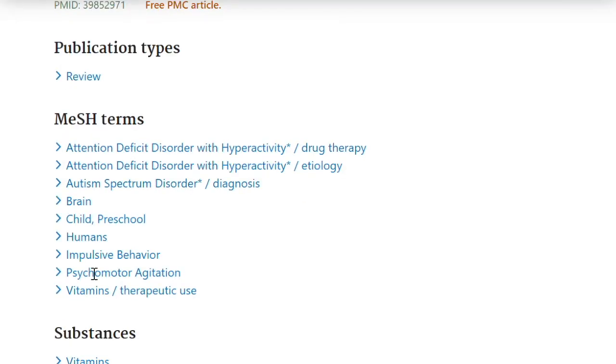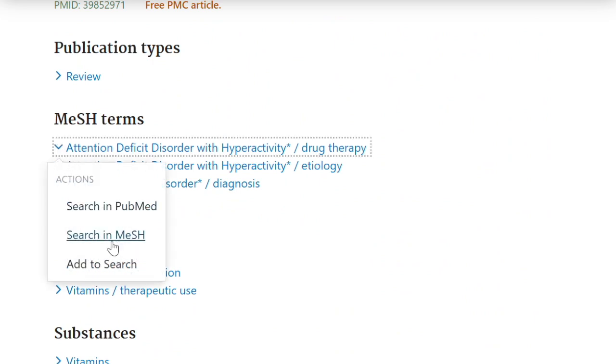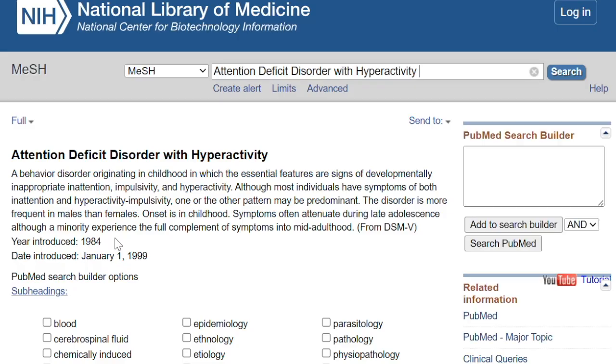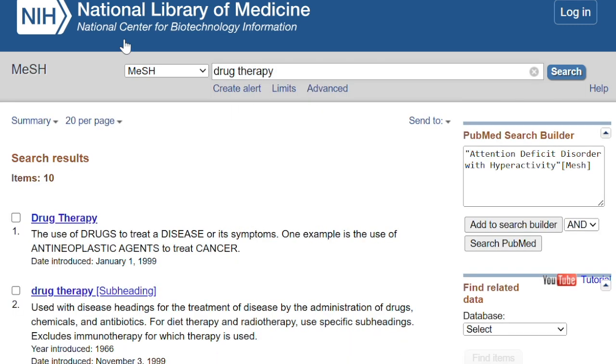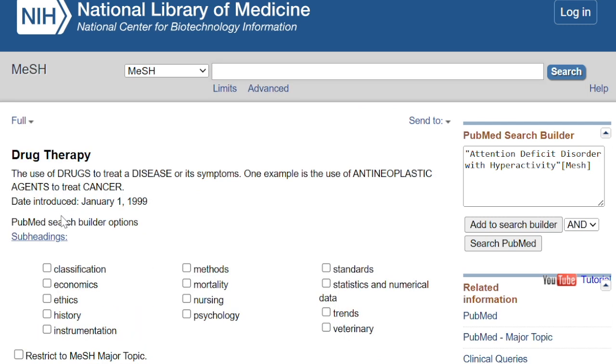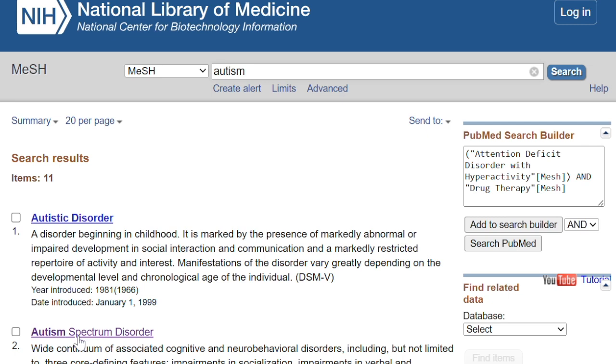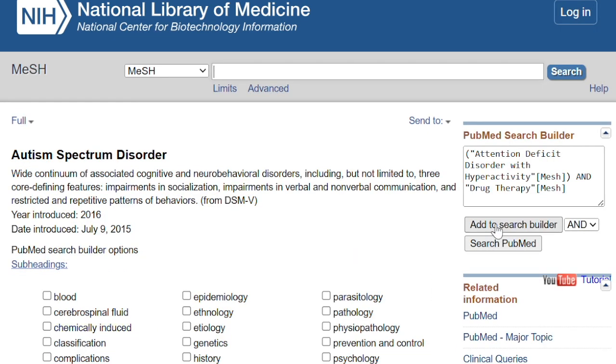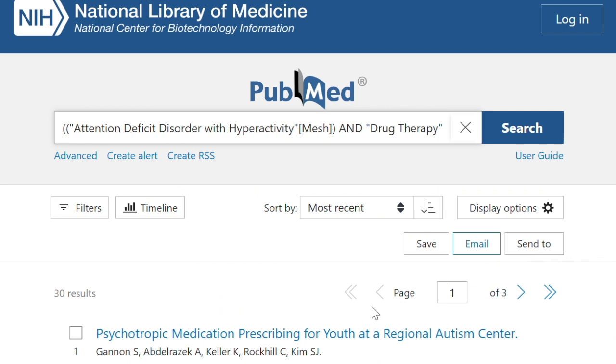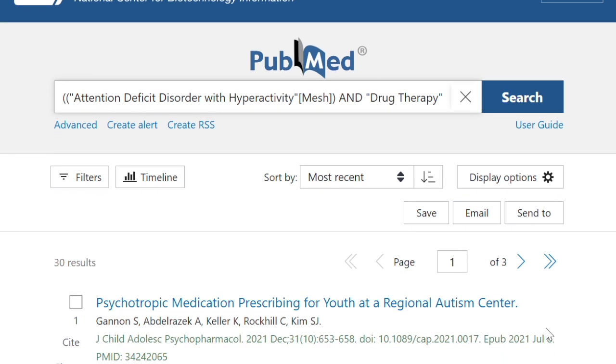This time, I am really going to specify what results I want by using the PubMed Search Builder option. I'm going to go to the controlled vocabulary and add this first term into my search builder. Then, because I specifically want to talk about ADHD medication, I'm going to enter the term they use for the subheading pairing and add that to the search builder too. Then I'll add my final term, autism, and select which term I actually want to use. When I've added all of those, I can hit search in PubMed and see that this gives me 30 results compared to the over 2,000 that I started with.